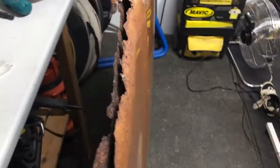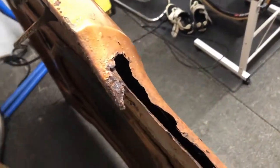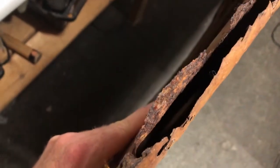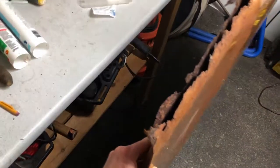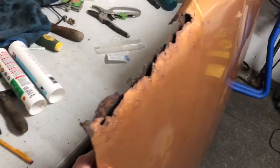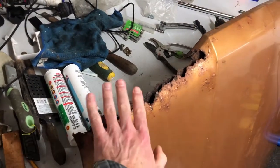But look at the state of it. It's going to need some serious work. That is some serious rust. Wherever I leave it, like in the garden, it just leaves a huge pile of rust underneath. So inside there, it's all just deteriorating. And it's a shame because it's the lip, one of the most visible parts of the car, isn't it? So a repair job needs to be bang on in this area.